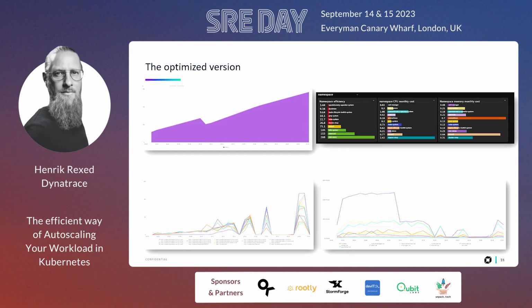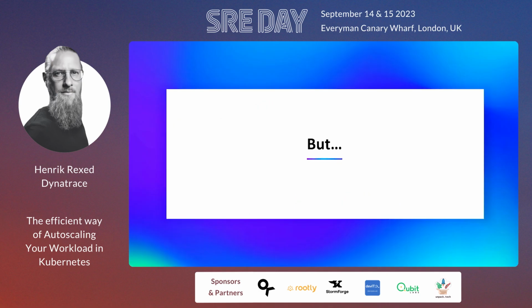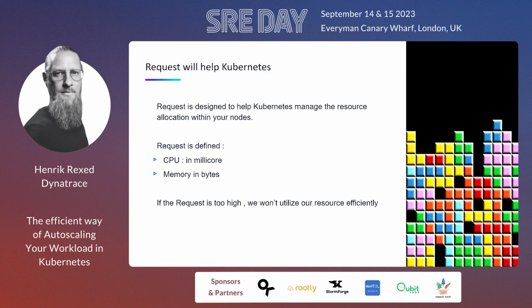But the difference is that now, instead of having a stable response time, we have some quite bad response times at the end. And we can see that the CPU usage, after about 12 or 15 minutes here, just drops and then stays stable. So there is something behind the scenes. What is the reason? And you probably know that. It's going to be related to the resources requested in those workloads.